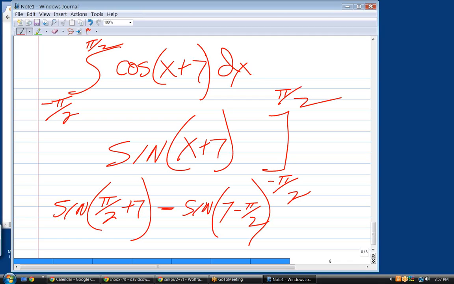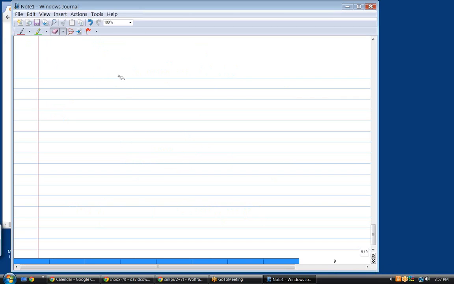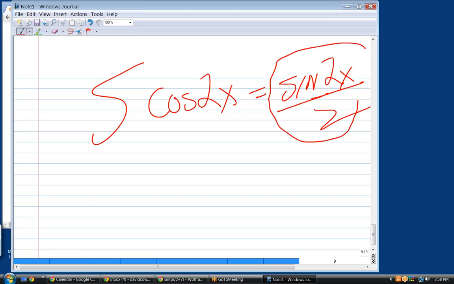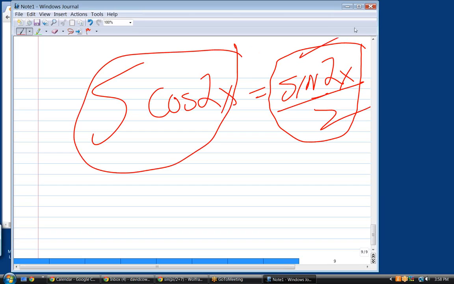You got to be a little careful. When I said the antiderivative of cosine of x plus 7 is sine of x plus 7, that is true. But if I said, what is the integral of cosine of 2x, that's a different story. That's going to be the sine of 2x divided by 2. In other words, if you take the derivative of that using the chain rule, which you haven't even had yet, how can you not have had the chain rule and yet you're doing integration? You must have been through the product rule, quotient rule. No, they're teaching calculus to you strange. They're not going through all of differential calculus before they get to integral calculus. Yeah, they're not. But this is not automatic when you're integrating. It's not clear at all how you get that, but that's what it is.